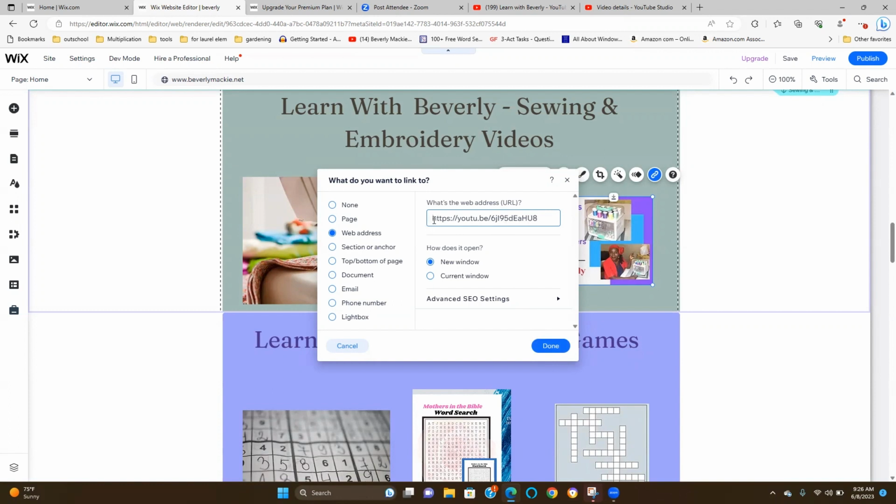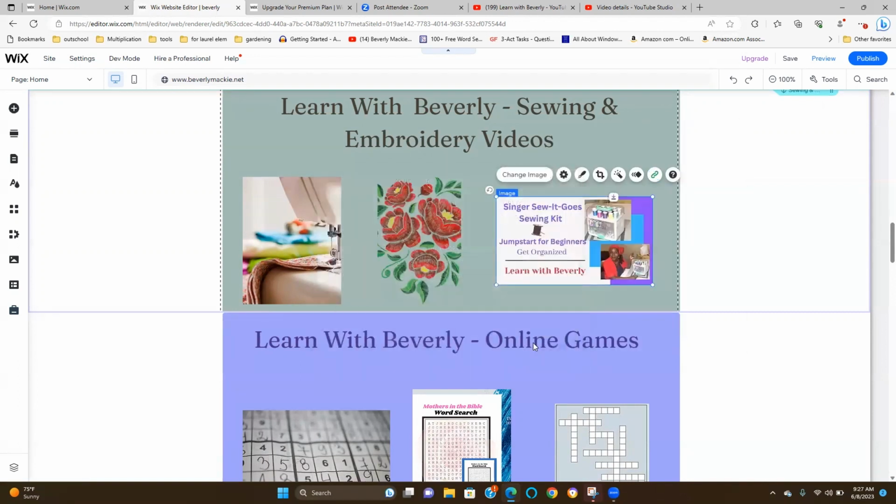No. But if you had a space, it's not going to save. It's going to say check your URL. Well, you said my URL is correct. You have a space in the front. That's why. So get rid of that space and you're good. And then click done. That is it.